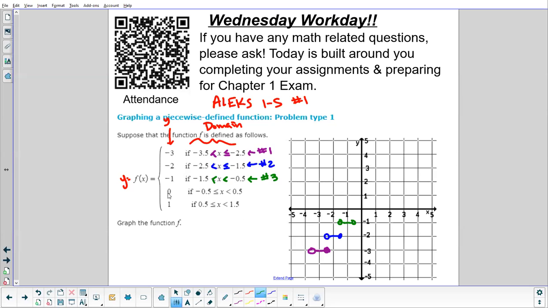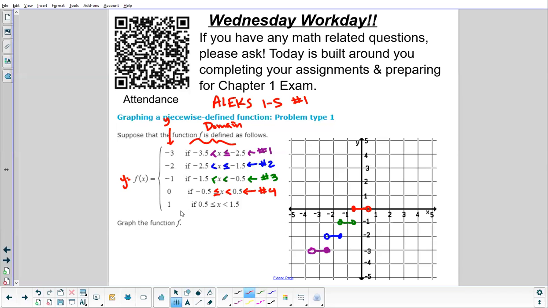I go now to a y value of 0, and this is from negative 0.5 to 0.5. I'll do this fourth piece in red, number 4, from negative 0.5 to 0.5, when the y value is 0. So the y value on the y-axis is now at 0. I do this with closed and open, and that's the domain value there, which I wrote down because it's the x's, from negative 0.5 to positive 0.5.